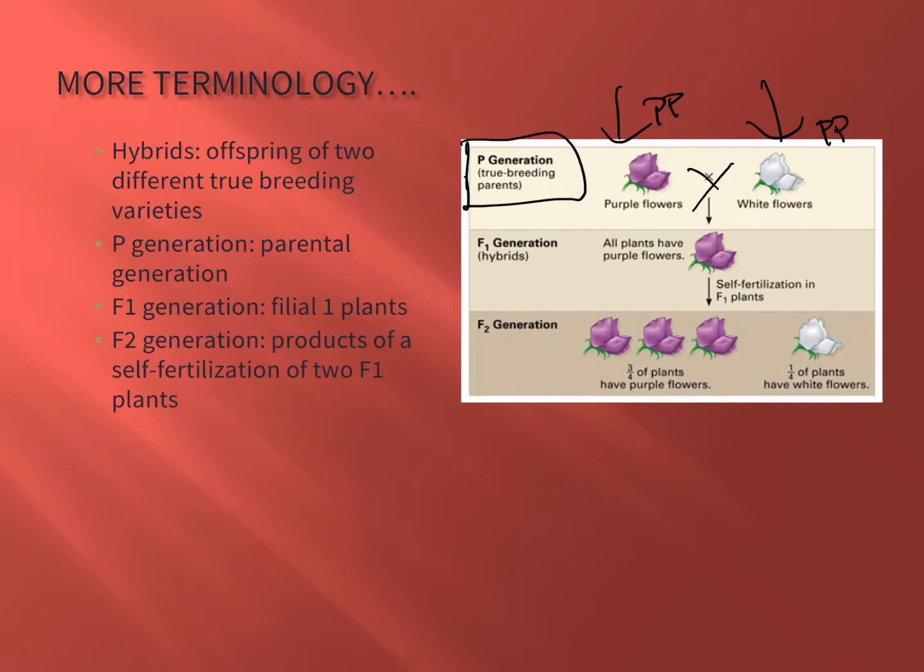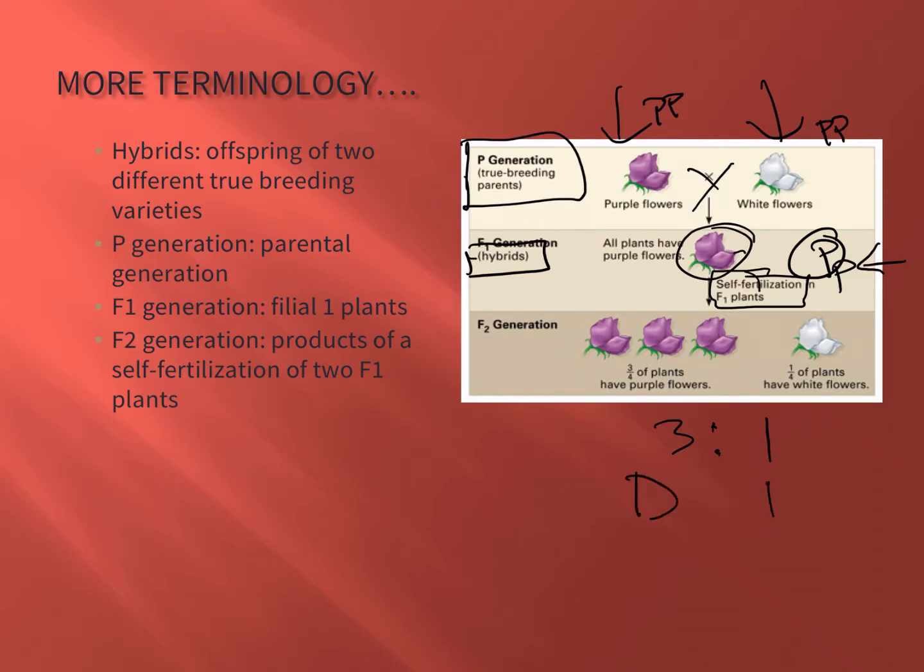Okay. The F1 generation are the initial hybrids. Okay. And when we look at those, these guys are all going to be that. And they all appear purple because they have one copy of the dominant gene, which is that capital P. The F2 generation are products of self-fertilization of those F1 plants. Okay, so this is the F1 generation here. If you allowed every one of these guys to self-fertilize, just meaning fertilizing with themselves and no one else, then what you basically always get is what we call a 3-to-1 ratio, and it's 3 of the dominant phenotype to the recessive.